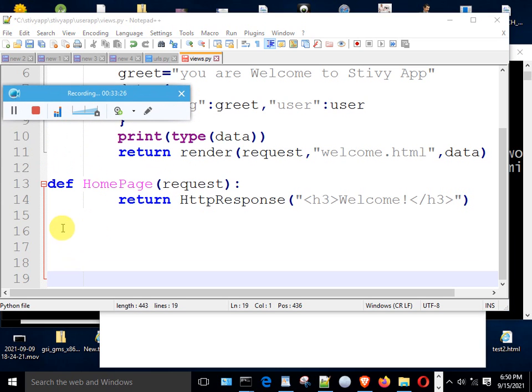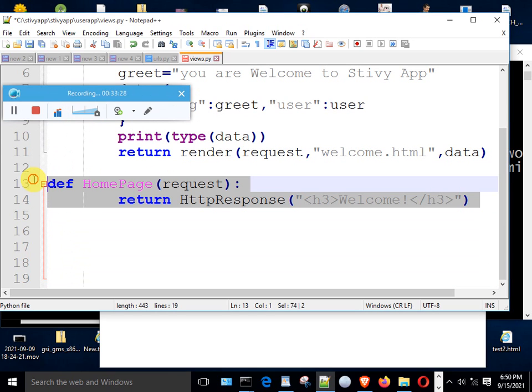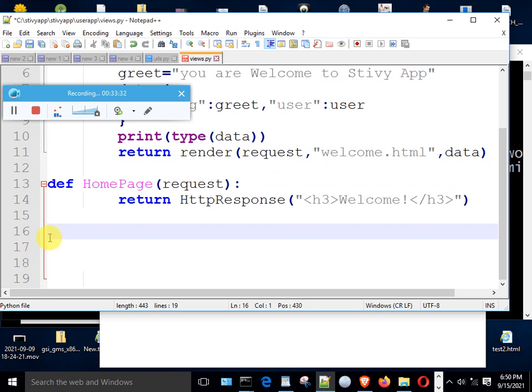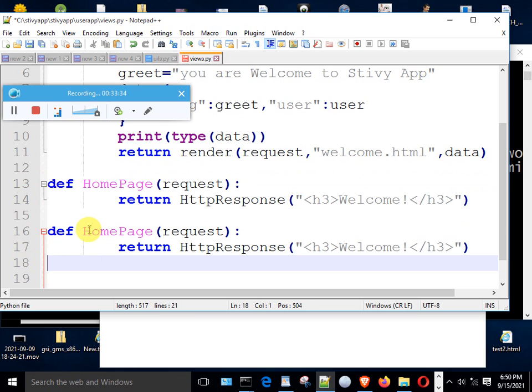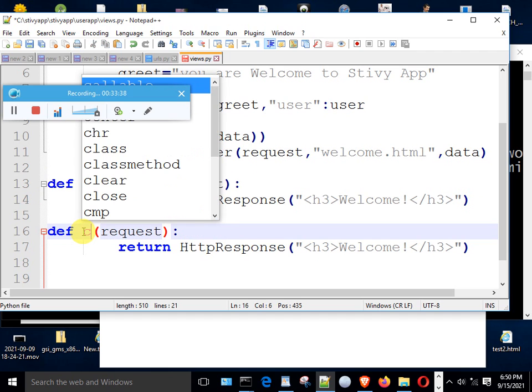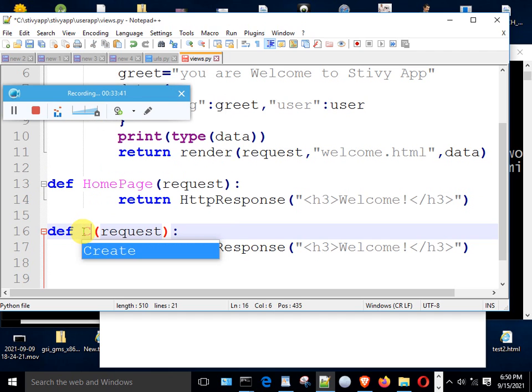Alright, to duplicate this function, you can just copy it instead of having to type it again and paste it. So I'm going to call this custom link. We just call it custom, C-U-S-T-O-M, custom. Now this custom is going to take two things. It's going to take a string, a variable called name, can be anything. That's what it's going to take.